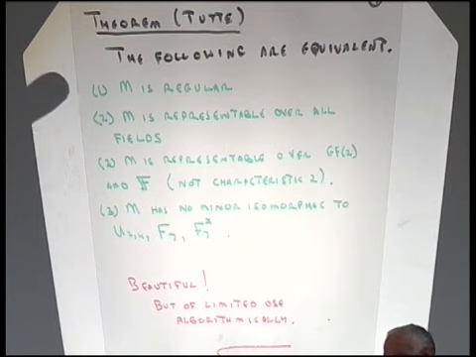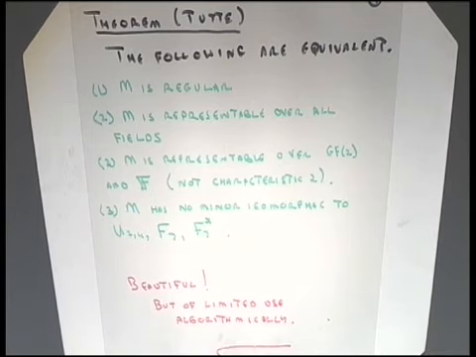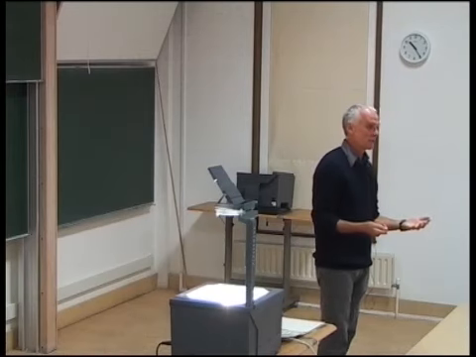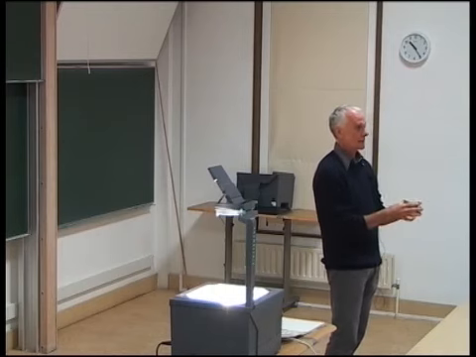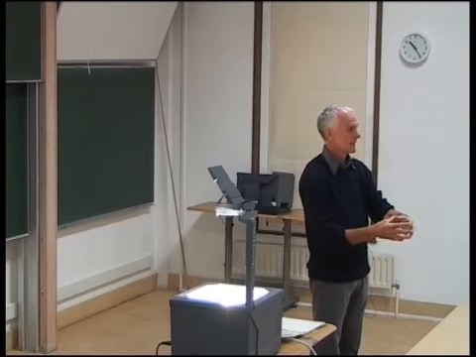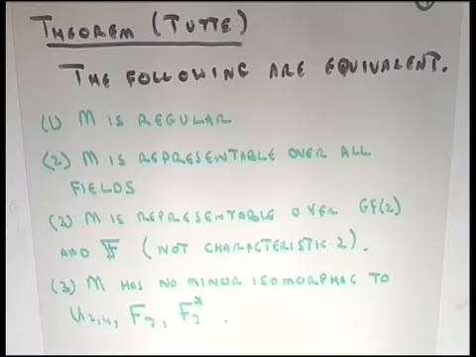First of all, the class of regular matroids is precisely the class of matroids that are representable over every field. Now I mentioned yesterday that graphic matroids are representable over any field you like. And regular matroids, it's not hard to show, are straightforwardly representable over any field you like. The converse is the interesting direction. Just because I give you a class of matroids that's representable over all fields, it's the reverse direction that's the tricky direction: that if you're representable over all fields, then you must be regular, that you've actually got the full class.